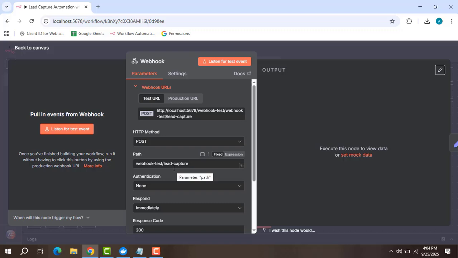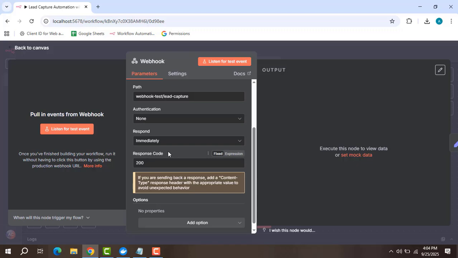The source means where the lead came from, the website. The email is the lead email address, first name is the lead first name, and phone, which is optional, is the lead phone number. Okay, the response code you will put 200, and the response to be immediately.